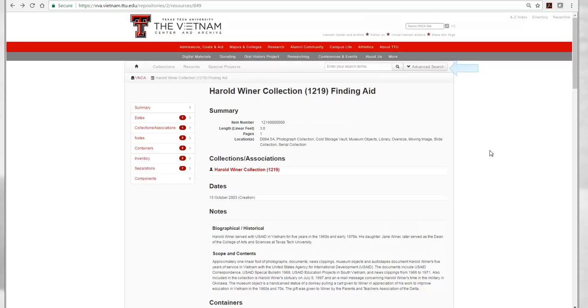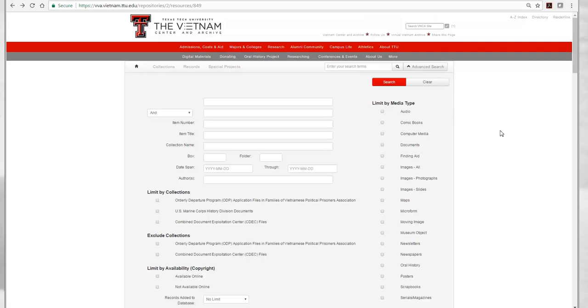For more control of your searches, use the Advanced Search button at the top of the search results. For more information on how to use the Advanced Search form and other features, please view our other video user guides.